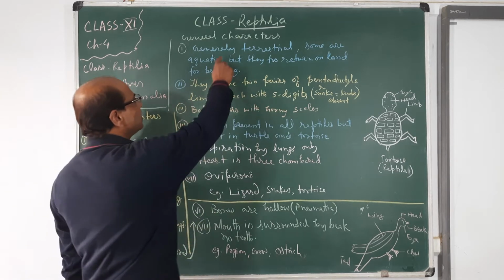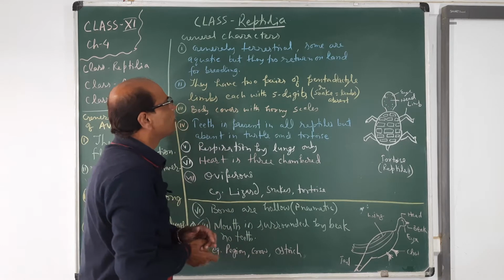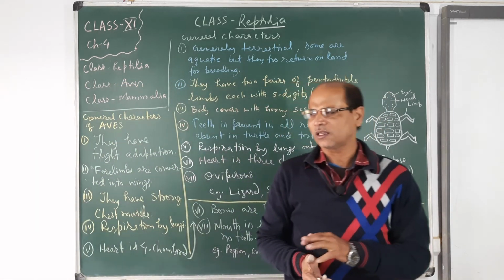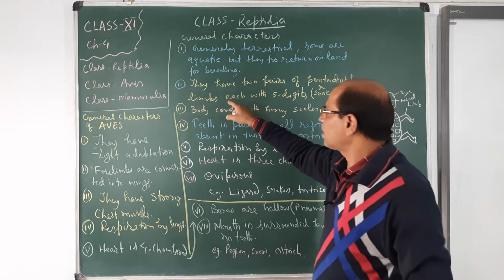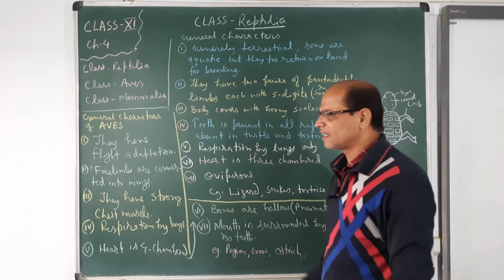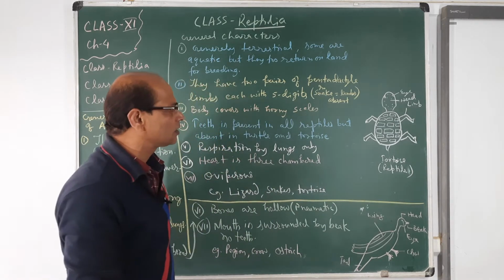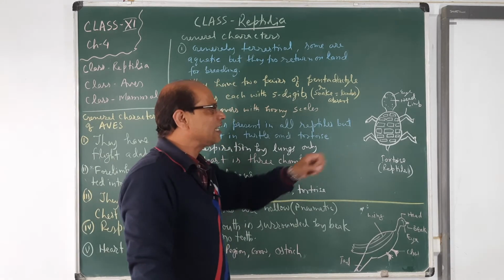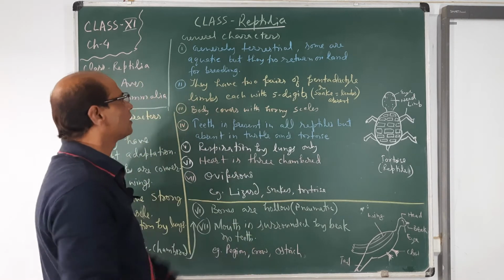Generally they are terrestrial, found on land, and some are aquatic, but the aquatic organisms also come on land. For what purpose? For breeding, for laying eggs. A tortoise or turtle living inside the water comes to the seashore or sea beach area, where they lay their eggs on the sand, and then they cover them.